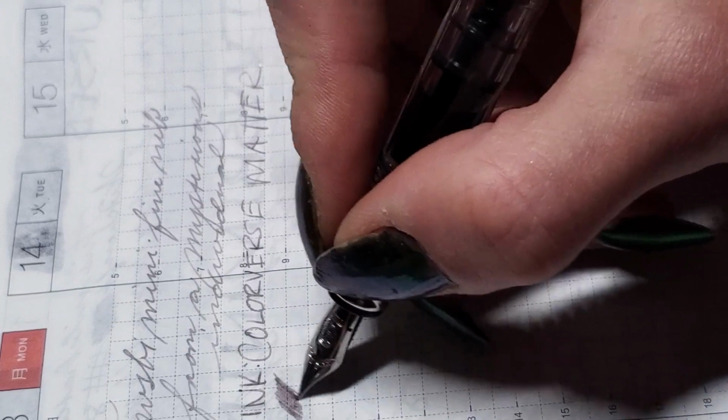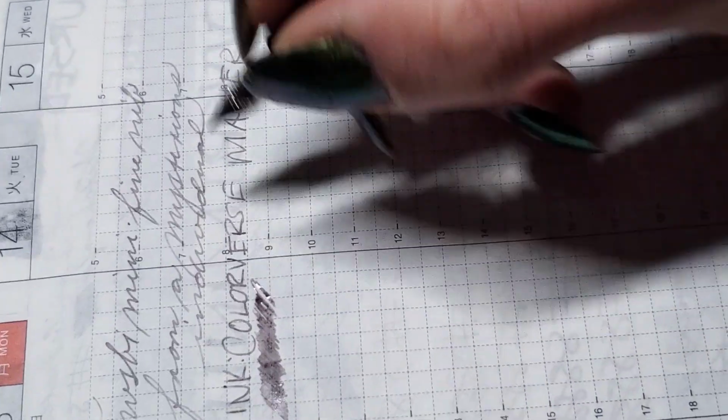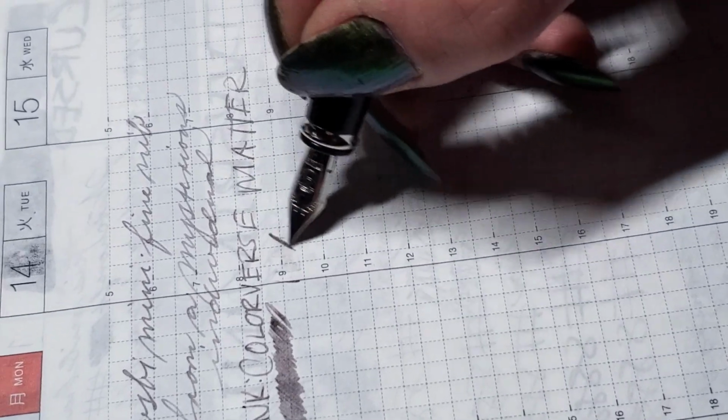Scrubby. Oh, look at that scrubby. Oh, it's nice and so wet. Oh my god. Oh, this is such a good fine nib. I love it. It disappears when you do the swipey, but scrubby swipe. There we go. Look at that.